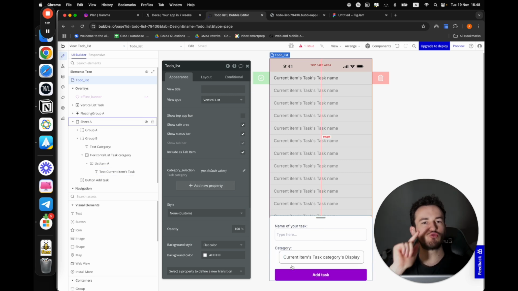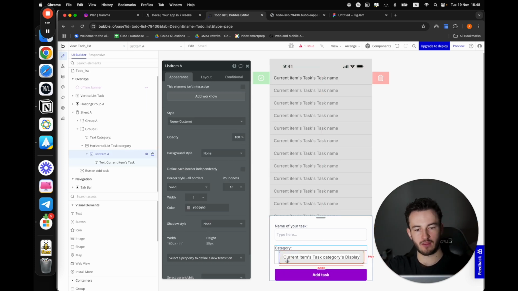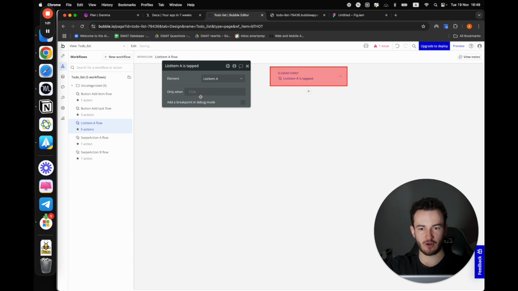So whenever a user selects one of those, we are going to set this variable to that particular task category, and then when a user creates the task, the task is going to have that task category. I'm going to show you how it's done. So basically, first things first. Whenever a user clicks onto this thing, we're going to add a workflow.